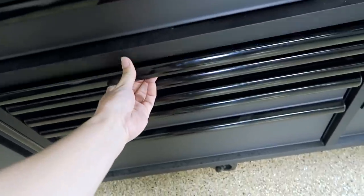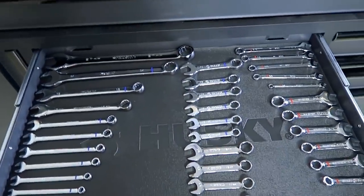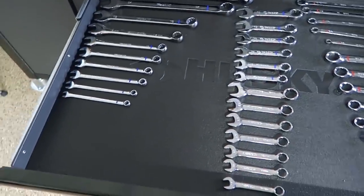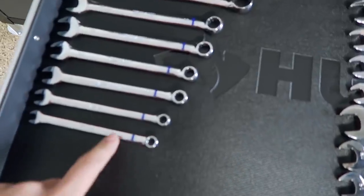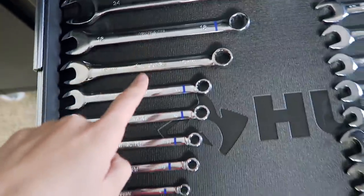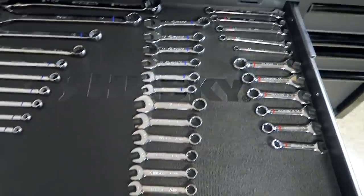So now the next 3 drawers are my favorite tools ever, which are the wrenches. So I mean, this just shows me, if you can see all of this empty space here, that I need more wrenches. And this is a pretty good idea just to see what you're missing here. So I'm missing quite a few. So I think I'll just end up getting those in due time though.